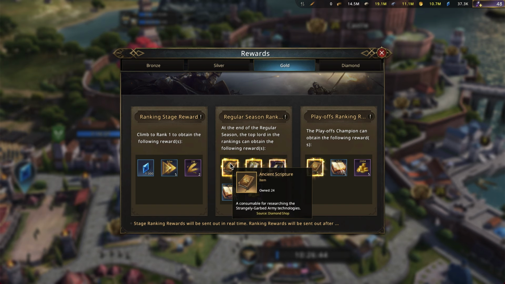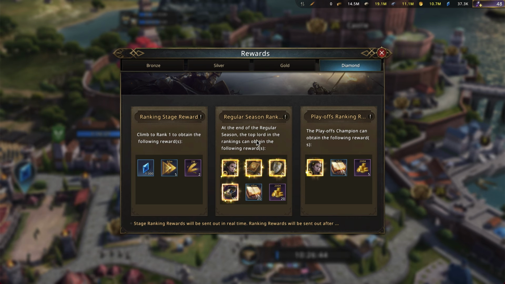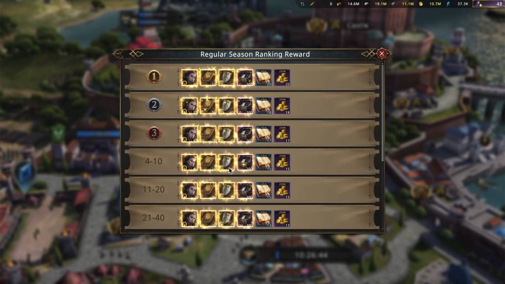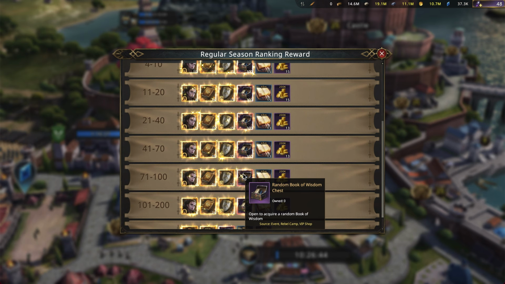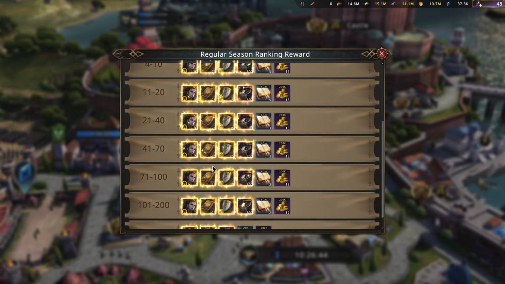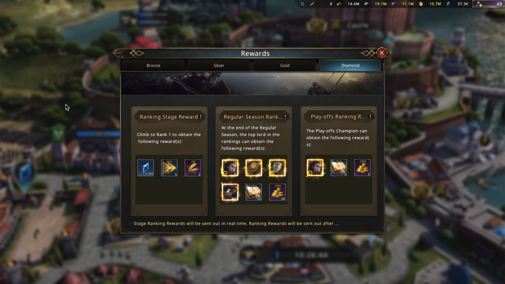It just adds in ancient scriptures, and then diamond adds in Sabrina medals. I've got to say, for the diamond one, I was kind of hoping the rewards would be a little bit better. I mean, it is nice that it's pretty much a default that everyone's going to get around 15 epic general tokens, 300 random books of wisdom, and then it looks like 26, I think, of the ancient scriptures. But I guess Sabrina medals to me are probably not people's highest priority.